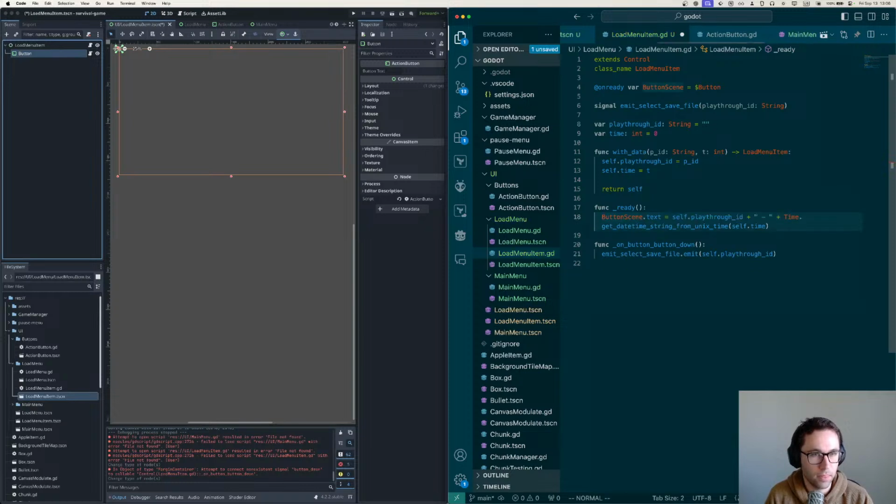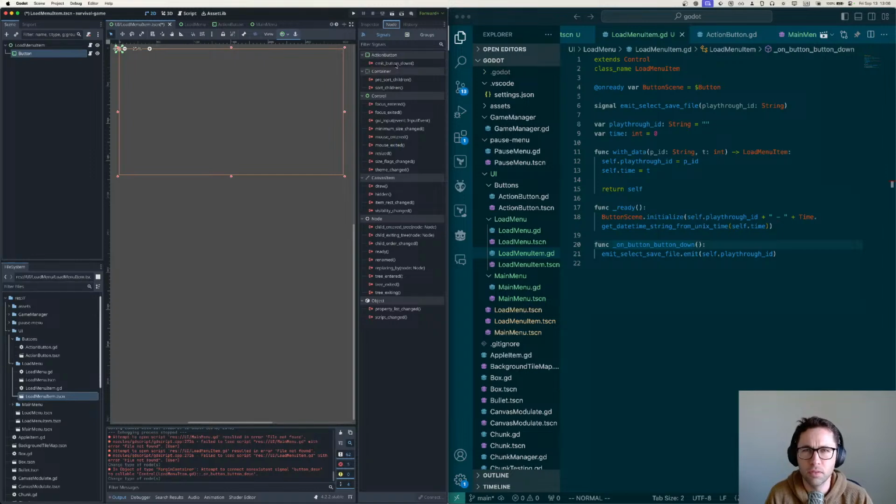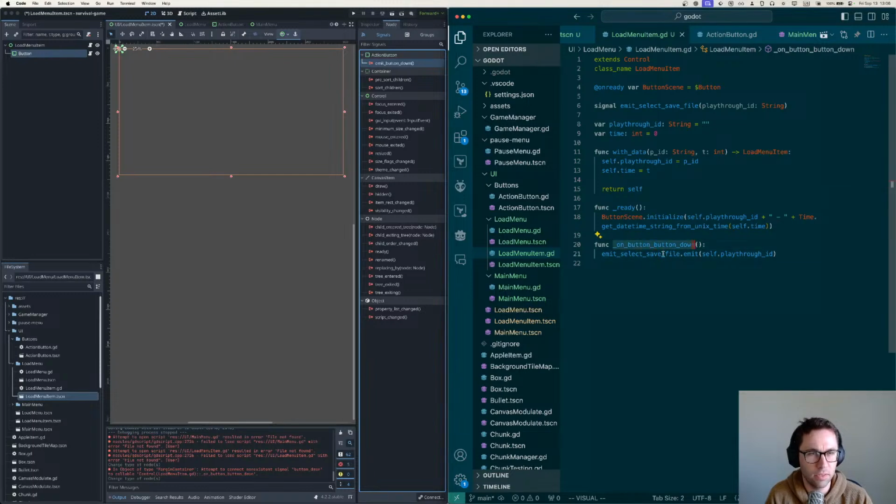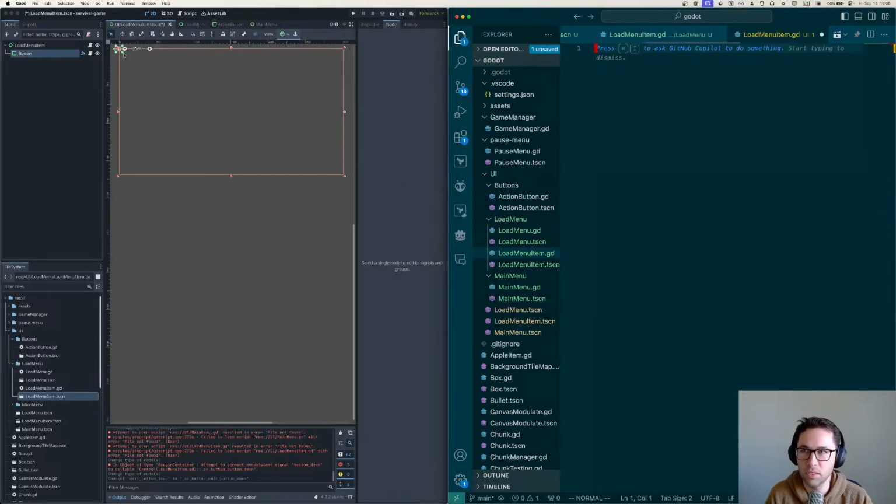So rather than doing button scene.text, we're going to say button scene.initialize, and the first variable we pass in is the text that we want it to be. We have a signal emit button down. I don't know that this is going to do anything anymore, so let's connect emit.